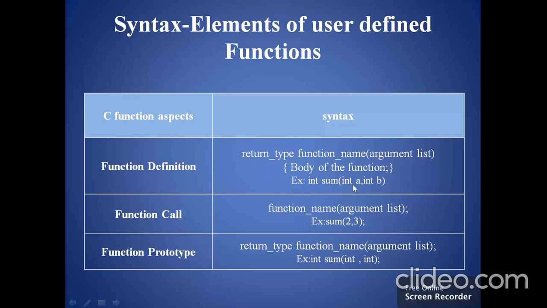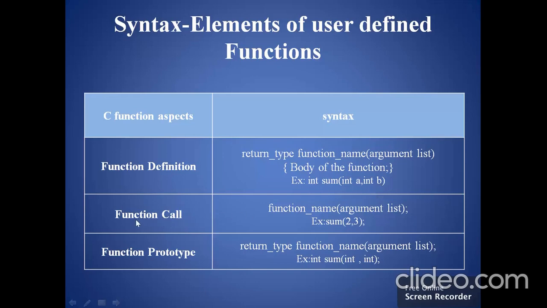The first int represents that the function will accept a value. The data type of that value will be int. That value is loaded in the variable a. Then the second int represents that the function will accept another value from the main program. The data type of that value will be int and that value will be loaded in the variable b.